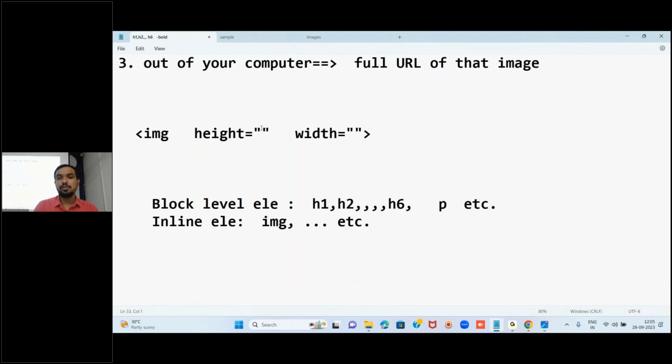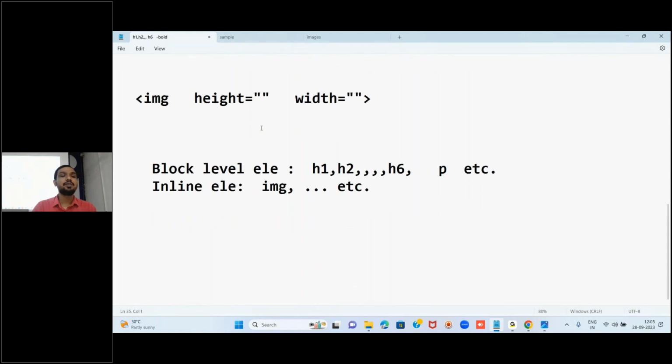So these are about your image. And one more extra thing: we have just learned that if you want to provide an alternate name to your image, using one special attribute, what is that attribute? The ALT attribute. This will display only if your image fails to load. Normally it will not display. That is one use: whenever your image fails to load, to recognize which is missing, we use this.